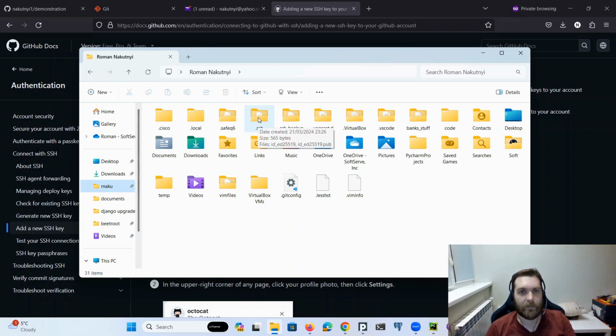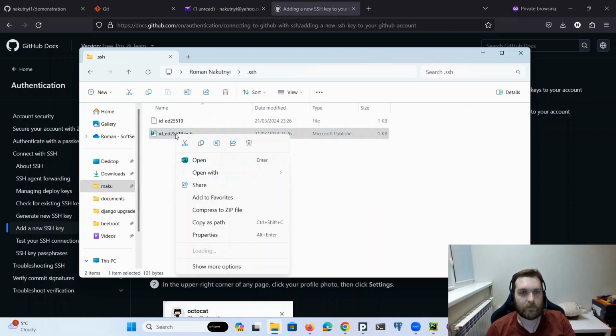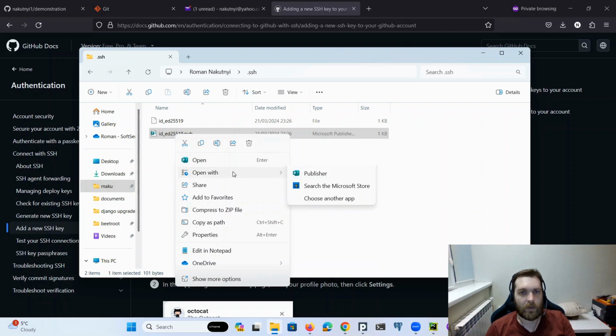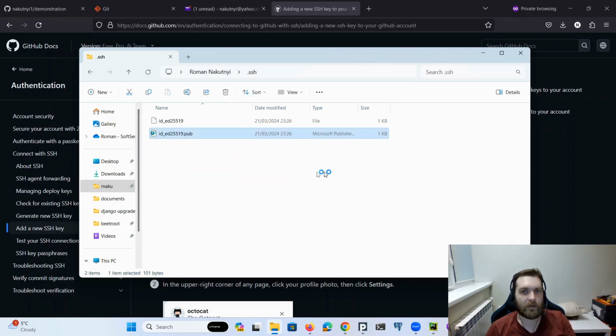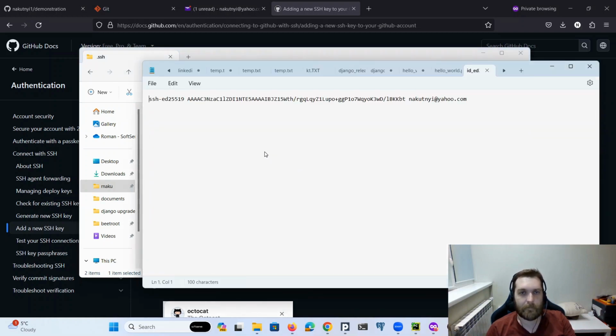After you have done it, go ahead and copy the contents of the public file. I'm gonna open it with text editor or notepad, something like that, doesn't matter. And copy the contents of it.